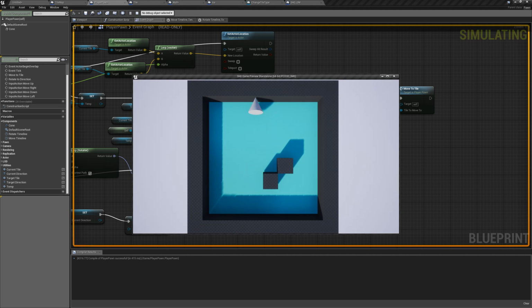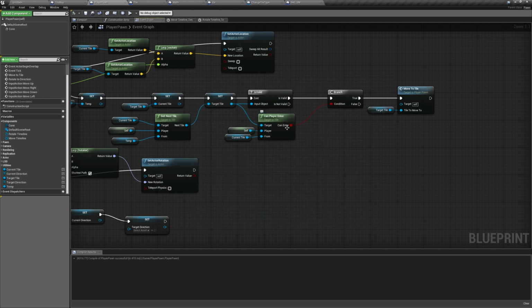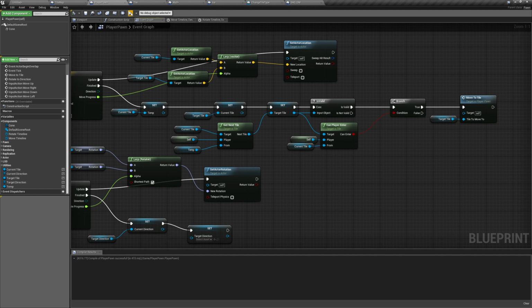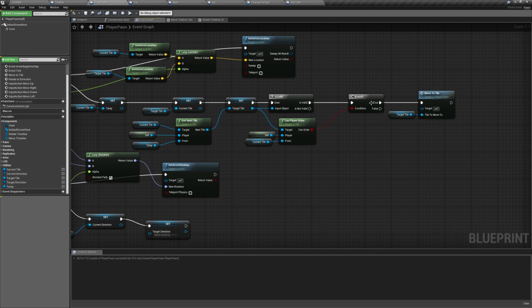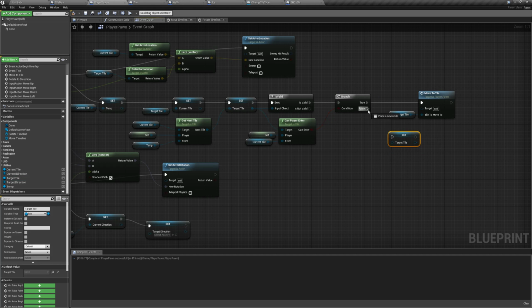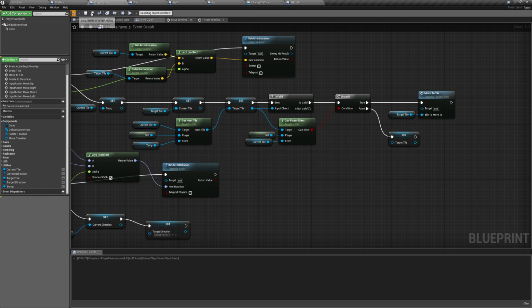Now let's try. We stop here and we can't move still. Can't enter. Target is target tile. Yeah. Why is this happening? Oh, because we can't enter. Now we have to set our target tile. Sorry about that. Set target tile to be nothing so that we can move again. This should fix it.